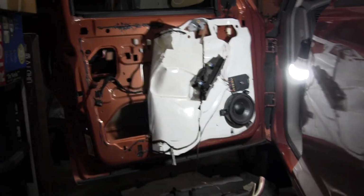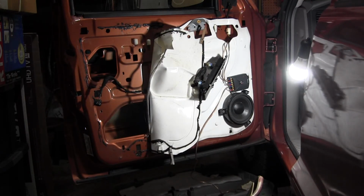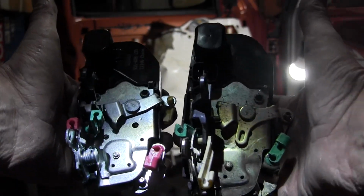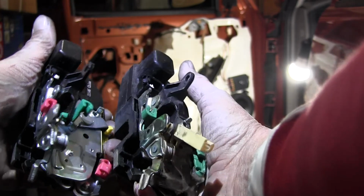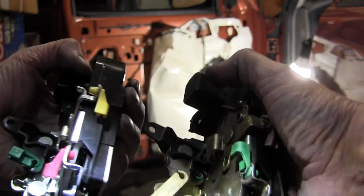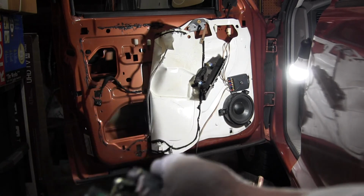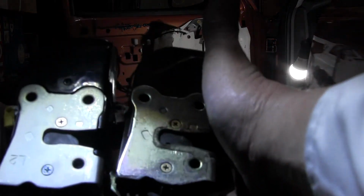Here, let me flip the thing up so I can see. There we go. So, okay. So this is the, here, flip the thing up a bit. Okay, there we go. So this is the old one, this is the new one, right? And then well, just looks almost the same. It's just this part here is different than the other one. Anyway, that was made in China, and this one's made by GCOM, whoever that is. And so made in the USA. Yeah, made in the USA.